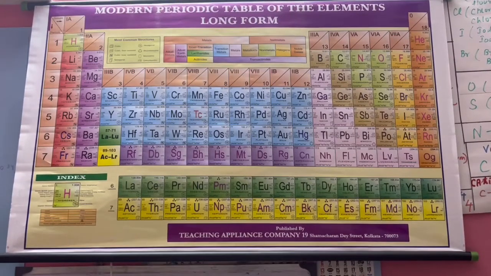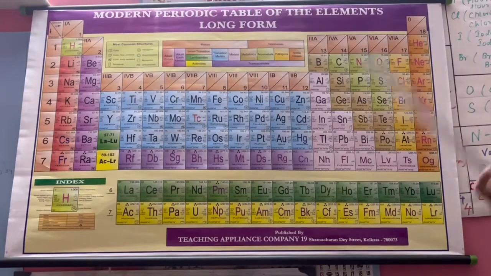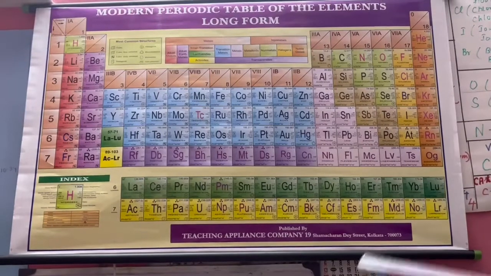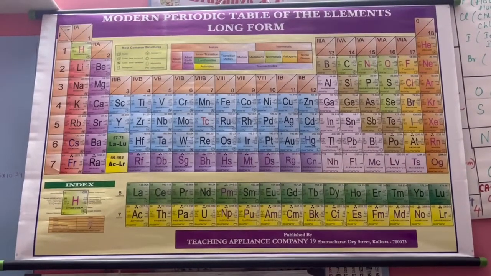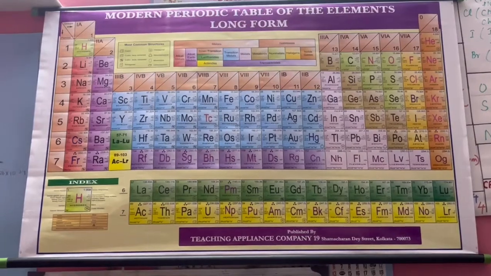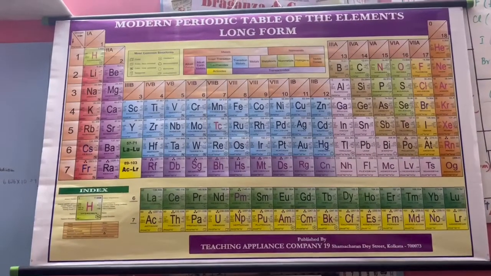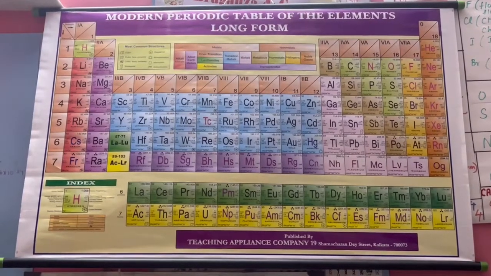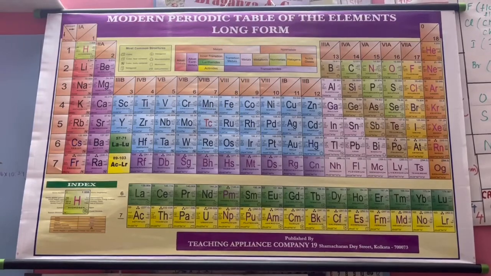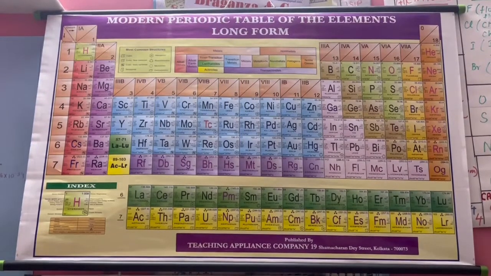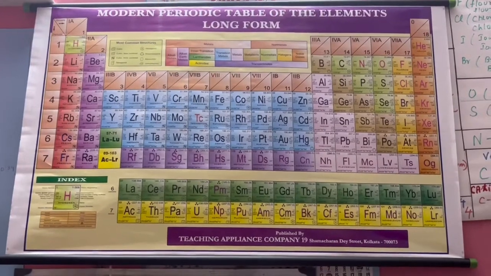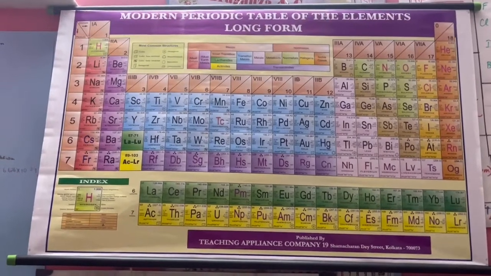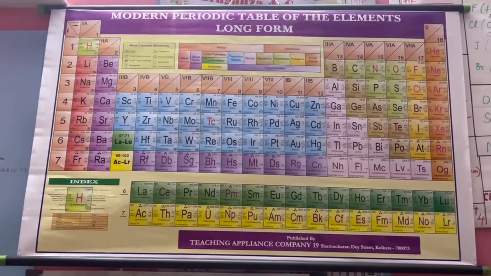So let's get back to the groups first. I have already spoken about group 1. The most important factor about group 1 is that all the elements will have valency 1. What is valency? The combining capacity of an element, right? To share or accept or donate electrons, right? So if there are 1, 2 or 3 electrons in the outermost shell, it means that they are metals and they are ready to give away electrons, because it will be easier for them to give away electrons.